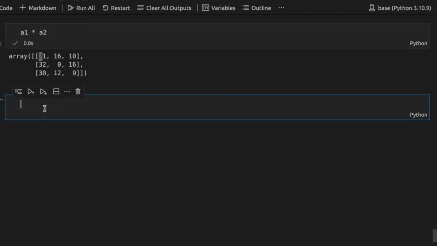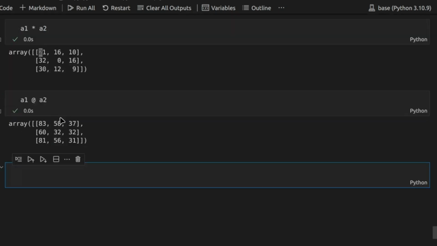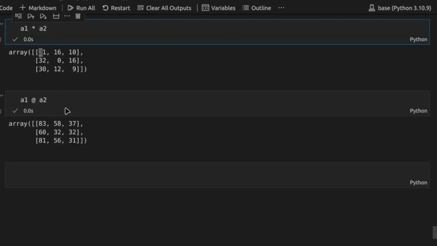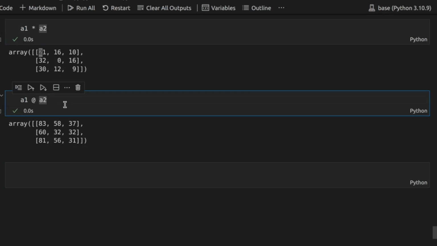That is a little bit different thing. How can you do that? Instead of the star sign, you will use the at sign here. So this will be a matrix multiplication. If I show you here, this one and this one are a little bit different. In some other video I will show you how this is happening exactly.